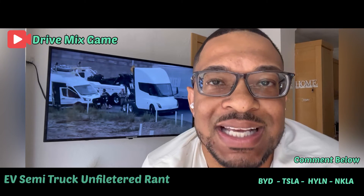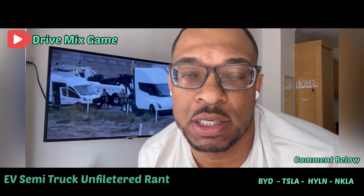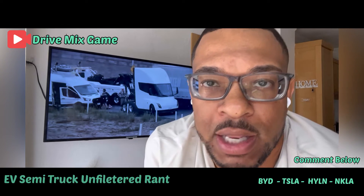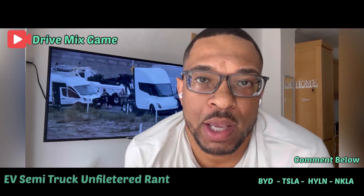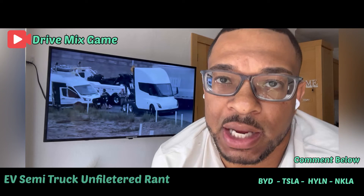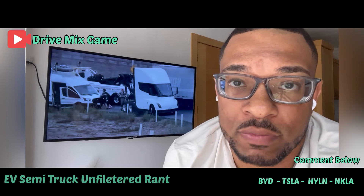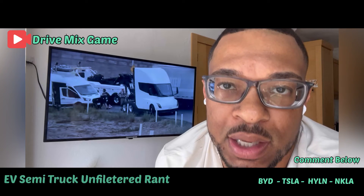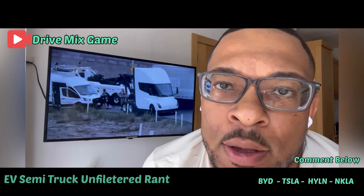It has to work like diesel does. It has to endure every real-world condition you can imagine — strenuous braking, climbing, incredible engine temperatures, wind, rain, sleet. The product still needs to get there. If the truck breaks down, the economy is going to fail. So please think about that when you invest. Check out HYLN — the company I think has the most applicable solution — not just for making money but for the whole global economy.